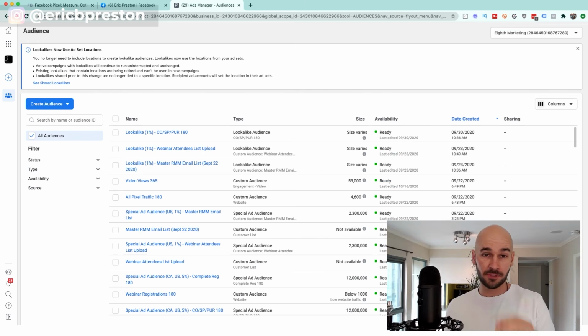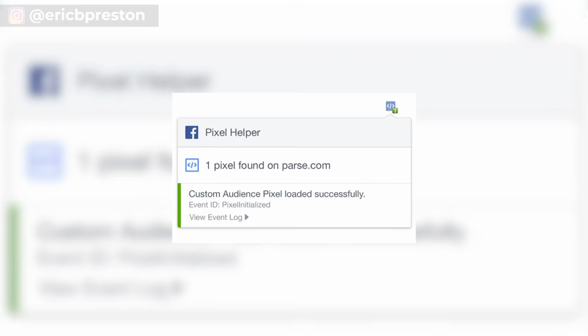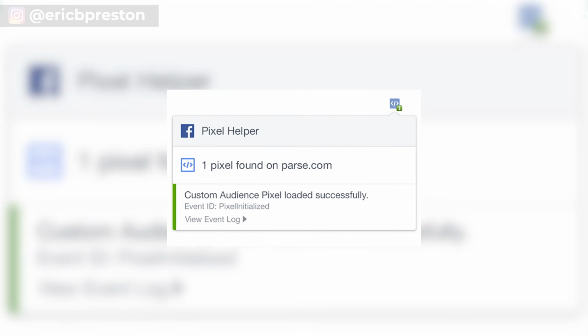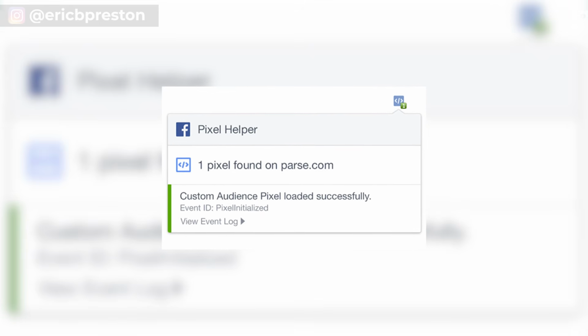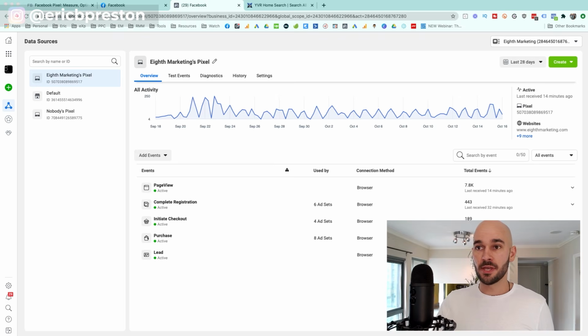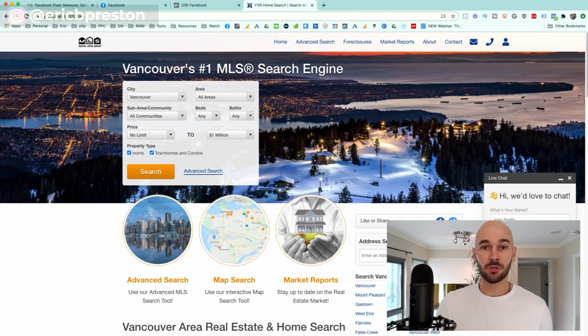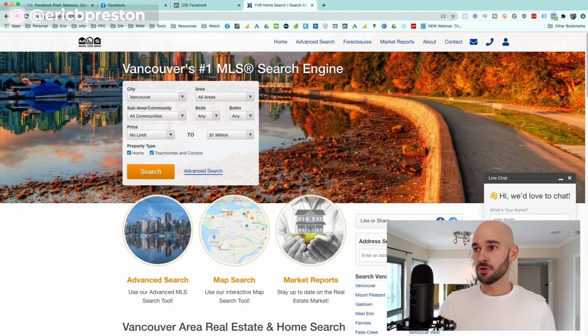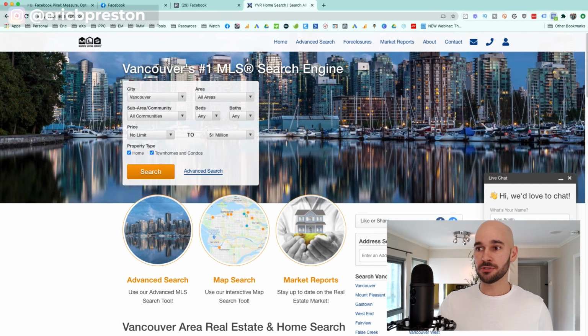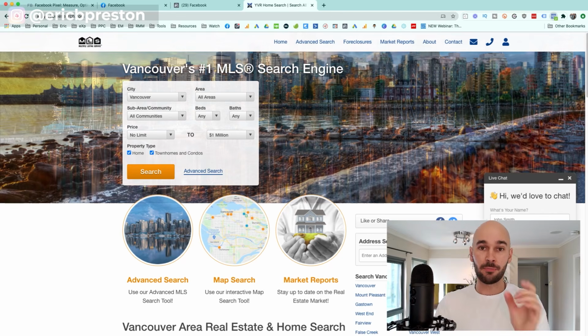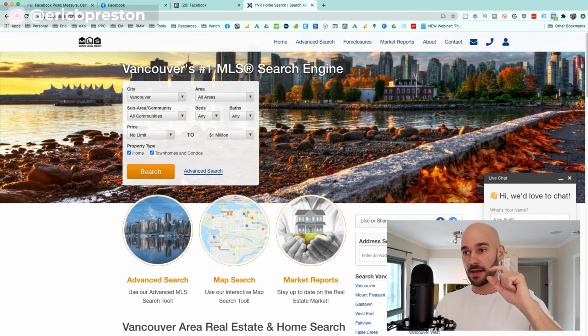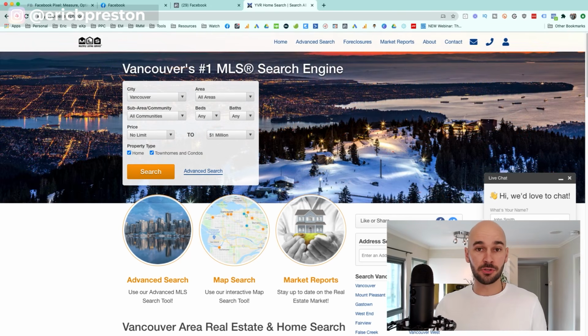You want to use it to optimize your ad, and then you want to use it for retargeting purposes, and then you're good to go. Now, another thing you can do is actually download a Chrome extension called the Facebook Pixel Helper. What that will do is when you go to your website or landing page, you have this Chrome extension installed. You just click on it up here and it'll actually show you that the pixel is installed properly. And if you go to a page that has an event snippet, then it'll actually show you that that event snippet is there too. So a really good tool that you should use there as well.